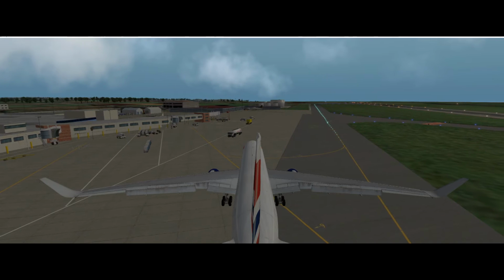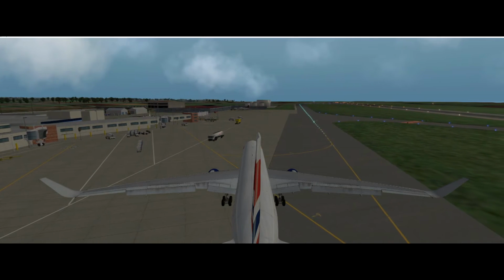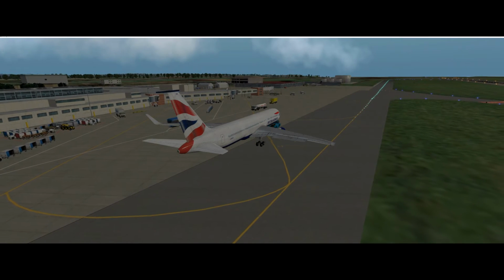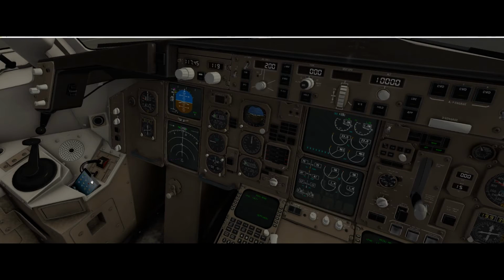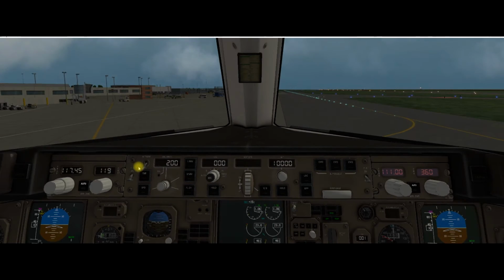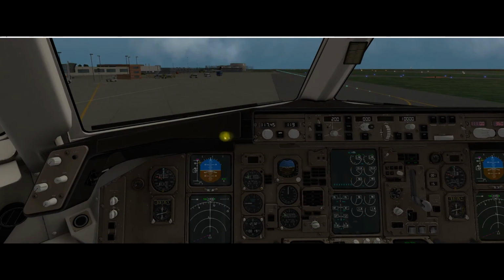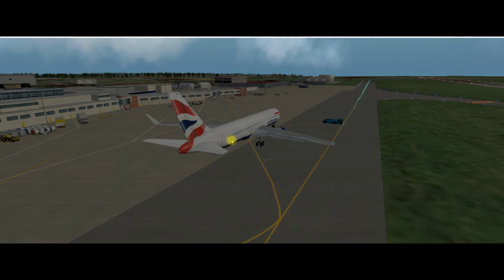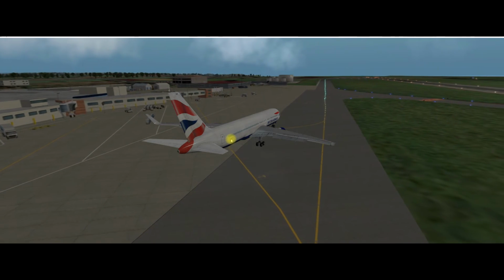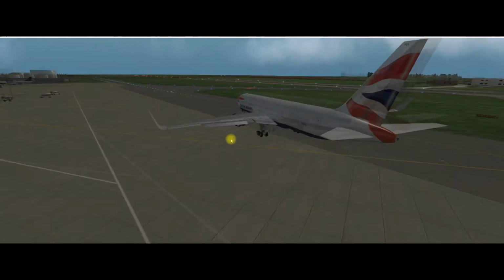So if I keep clicking in the one direction, it'll scroll through the cameras in sequence. But I can do that, or else I can go back to the previous one, which is quite useful, especially when you're in the cockpit and you've got a cockpit view and you want the overhead view, or the iPad, and the front panel. So here we are. I'm not using any of the Xplane views. I'm only using Xcamera views here as we begin our taxi out to runway 30.